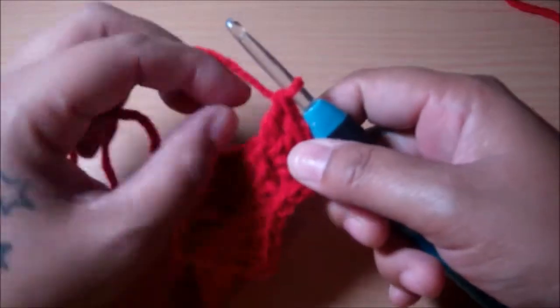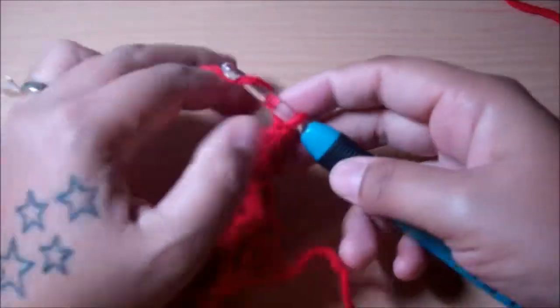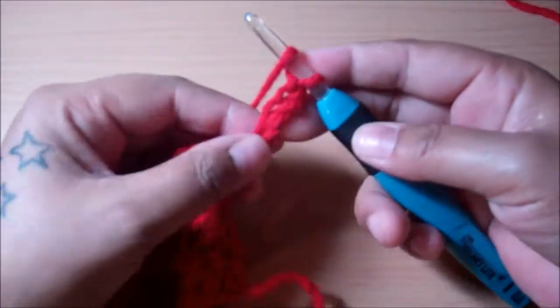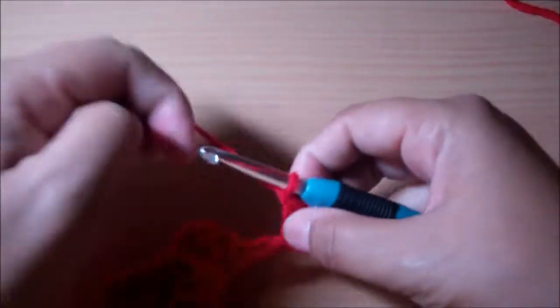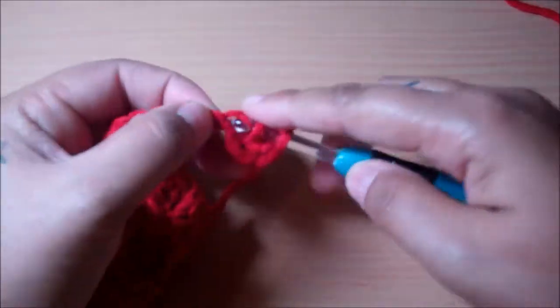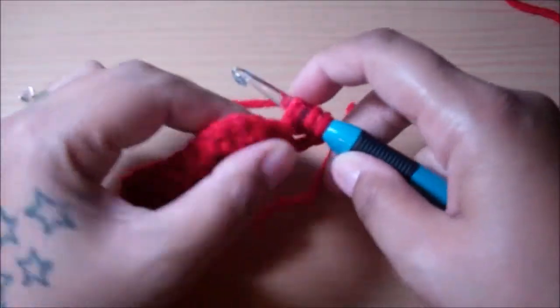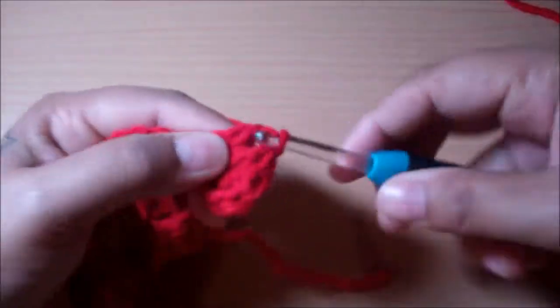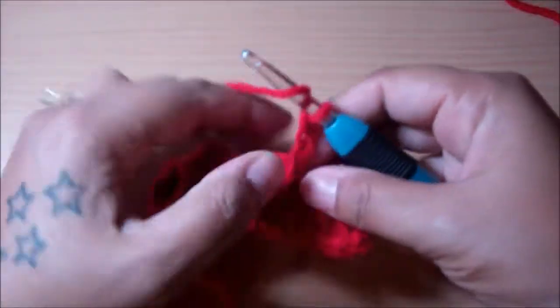Now to continue on, we're gonna turn our work again, and we'll chain up 6. 1, 2, 3, 4, 5, and 6. Double crochet into the fourth space, and then the last 2 spaces of the chain 6. Okay, now we're going to slip stitch into this chain 3 space, slip stitch right in there, we'll chain up 3, 1, 2, 3, and put 3 double crochet.